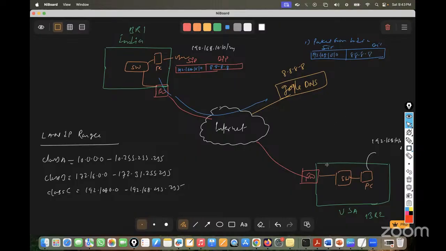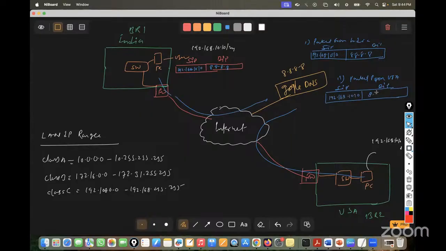The packet received from the USA is again a different packet. Second packet from the USA. What is going to happen? This packet has a source IP address and a destination IP address. What is the source IP address? The source is going to be the same.